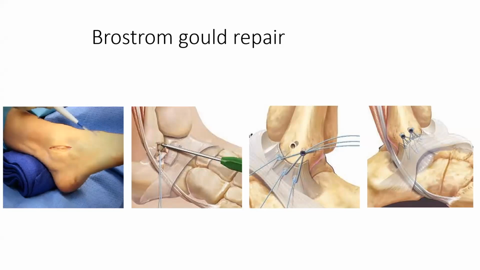Those suture anchors basically look like drywall anchors with sutures or stitches that come out from that. And then we utilize those sutures or stitches to repair those outside ligaments in the ankle capsule in a tighter position than what it was before to better stabilize the outside of that ankle.